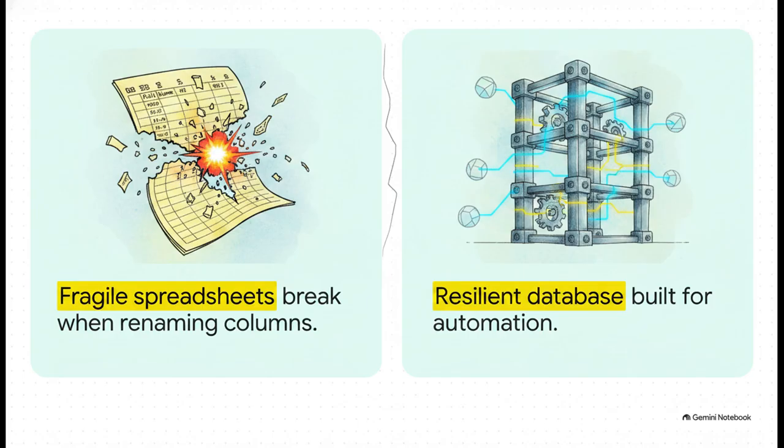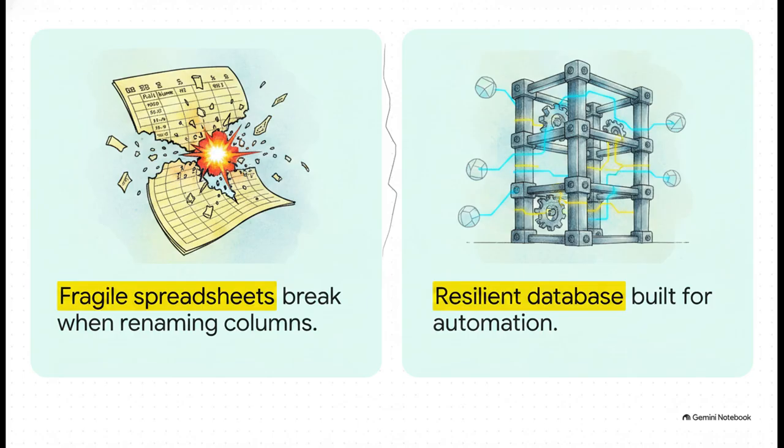Let's look at the reality of why you're constantly putting out fires. A standard spreadsheet is incredibly fragile. It breaks the second someone sneezes on a column name or, when a client with clumsy fingers accidentally overwrites that complex formula you literally spent 3 hours building. If you have an automation looking for a column called lead name and your client casually changes it to first name on a Tuesday morning, boom, the entire pipeline shatters, everything stops.